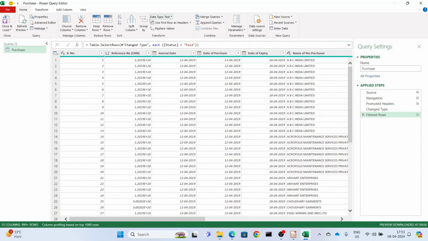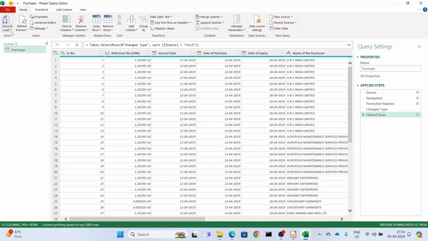Also, the journal date and the purchase date are the same. Journal date is a journal entry and date of purchase is the date on which it was purchased. Date of expiry we wouldn't be interested in, because all these bonds, though they have a date of expiry, have been encashed. So there are certain features we wouldn't be interested in, right? Taking all that into account, let's do an analysis.